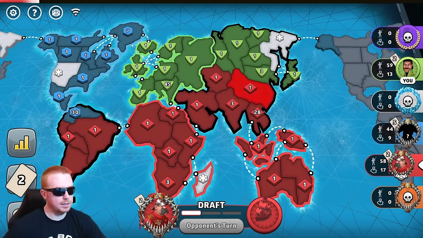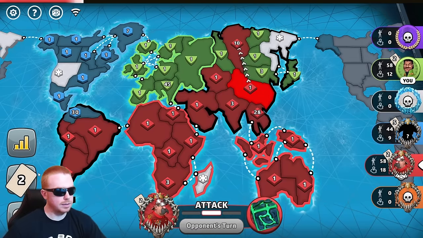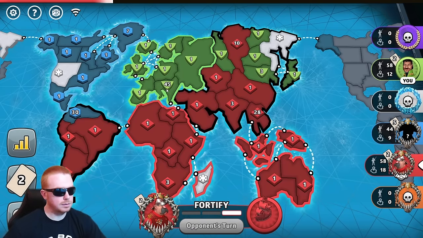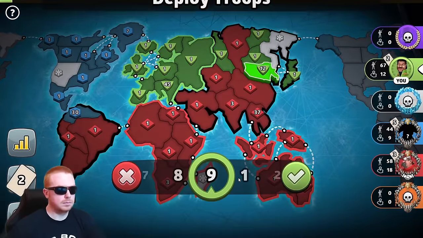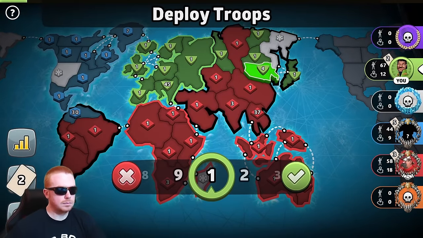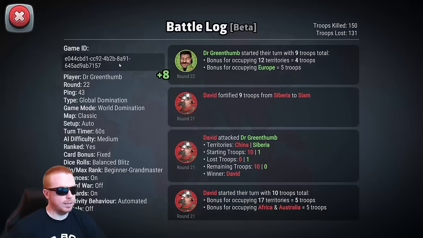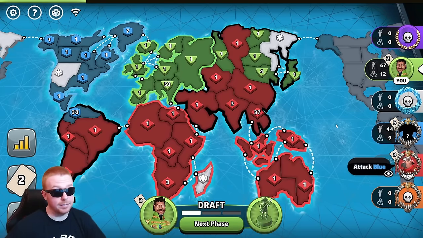I get 8. I could 9 on 7 him. Please don't hit my 3. Okay, that's okay. 4 on 1. Come back in. Right, how much did red just get? I got 9, red got 10. Perfectly fine. He's at 58. I'm at 67.